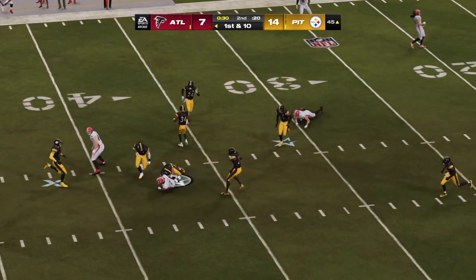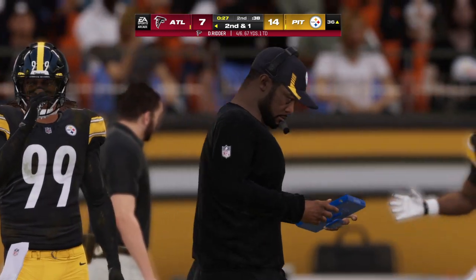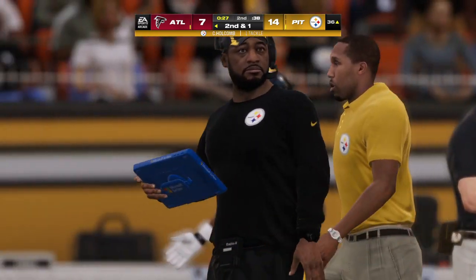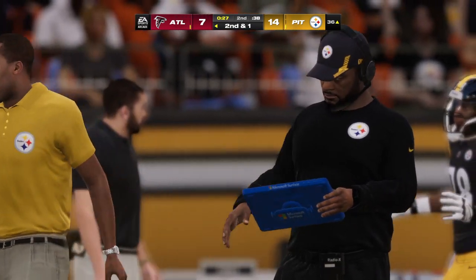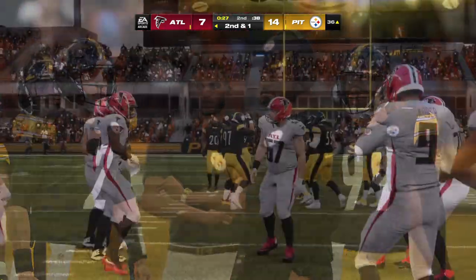He's going to drop this underneath for Robinson. Now this will leave him a yard short. Nice pickup of 9 yards on first down. Just about every quarterback is trained to really look downfield first before you come back and make a nice, safe throw. And in this case, that's exactly what he did. Found his running back, let him create some space, and it turned out to be a nice play for the offense.